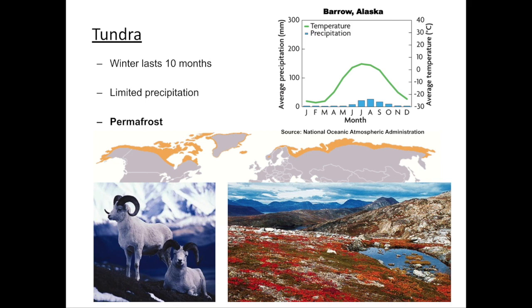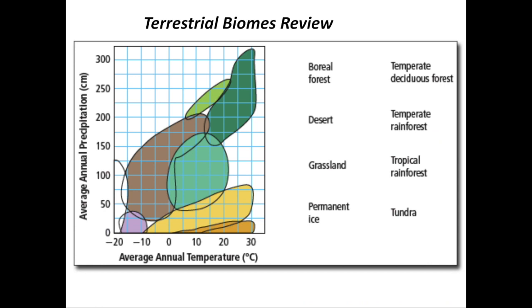When those 2 months of non-winter come, we see plants come up that can grow, bloom, get fertilized, produce seed, and die all within that short growing period. So if you go to the tundra during that brief time, you'll see it completely change. The rest of the year, it'll be frozen and appear lifeless much of the time. So these are a few of our terrestrial biomes.